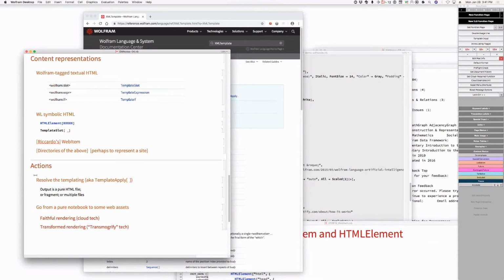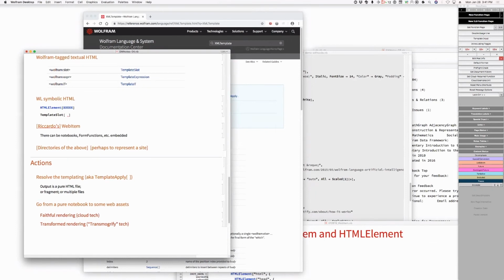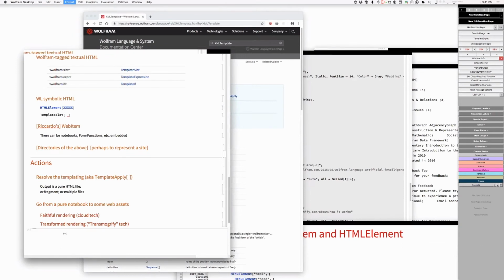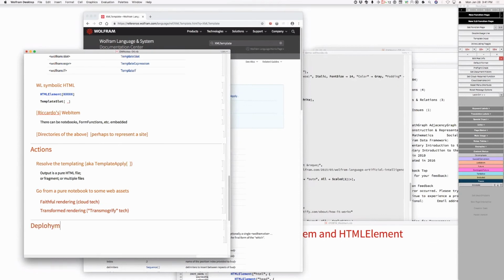In the WebItem, there can be notebooks, form functions, etc. embedded, right? So those web assets may need execution environments or deployment environments. Is importing another action? Yes. Import from HTML to symbolic form.